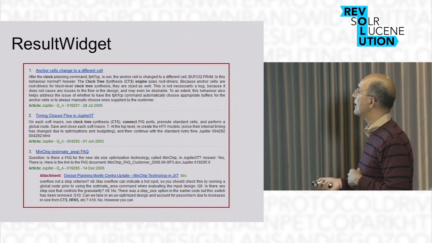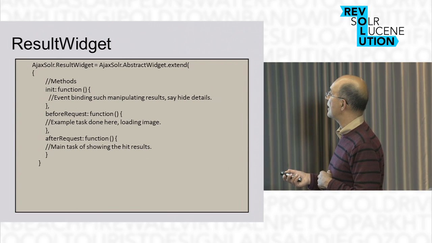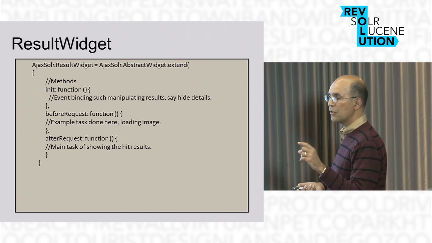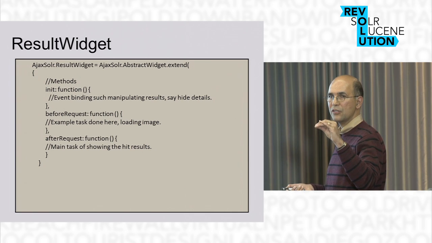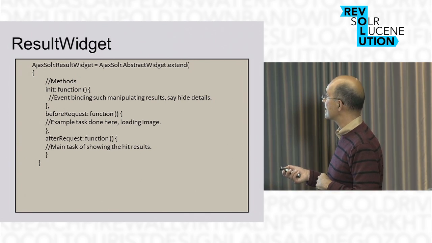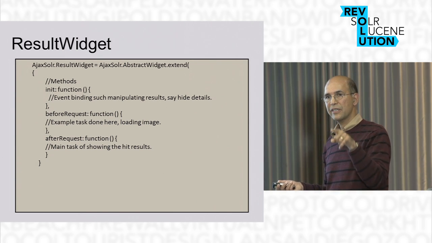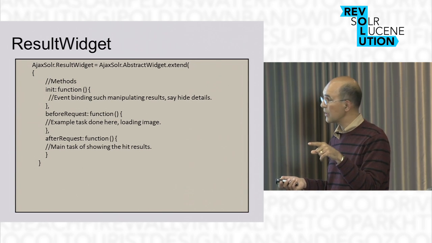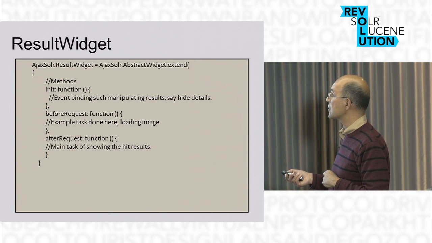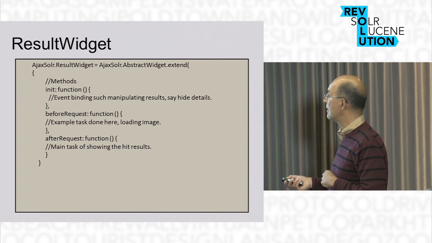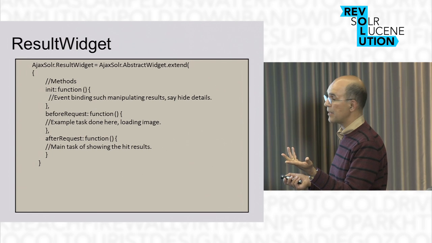So here is the template for the result widget. What's happening during the init? If you remember, I said this is the place to do some setup, like putting in the handlers for certain things. If you remember, Troy showed you that you can get rid of the summary section or expand it. That's where the handler gets registered. Before request, you saw the turning gear that was going on while the search was running. This is when that image gets shown, and when the result comes back, obviously that gets replaced with the actual result.